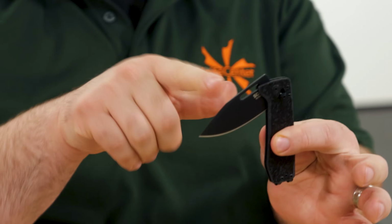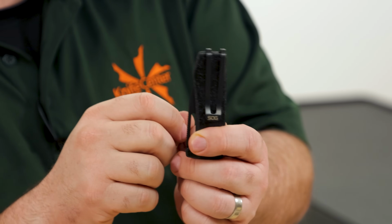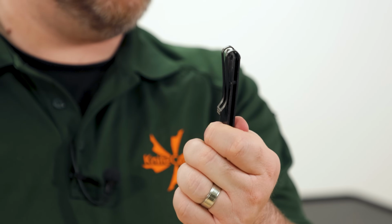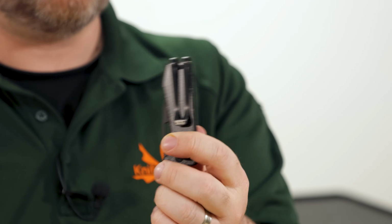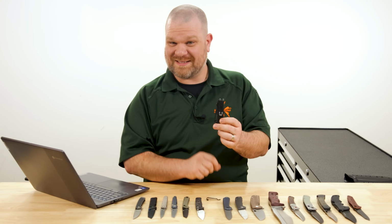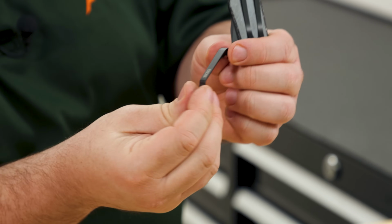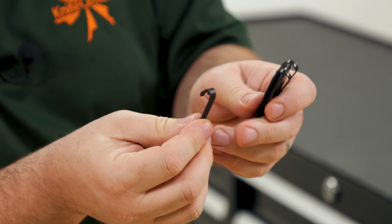Price is $155 for this version. You've got S35VN for the blade steel, and a money clip style of clip here. And you can see it looping around from the back. So again, very deep carry, maybe a little more prominent on the outside, so keep that in mind. This actually comes with a second pocket clip right here. It still has the SOG lettering on it, but it is more low profile.